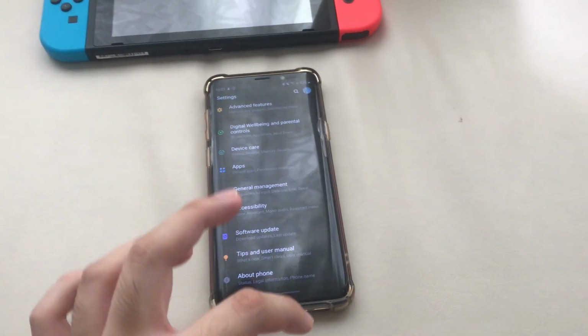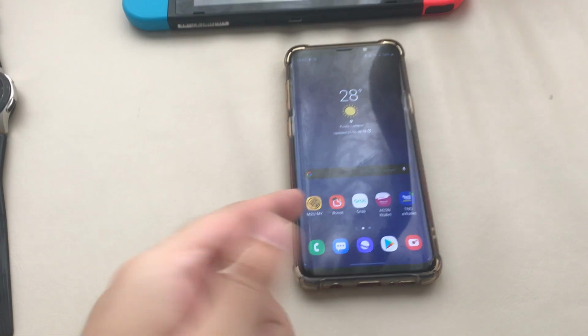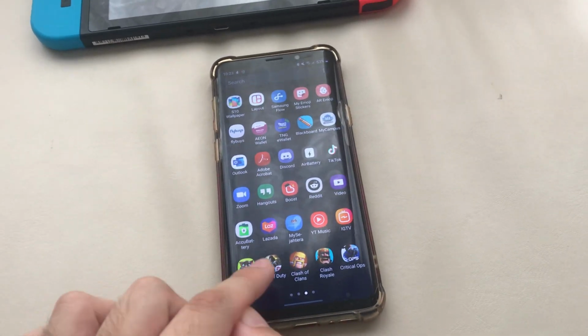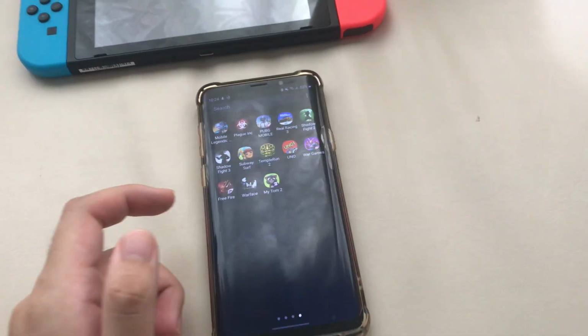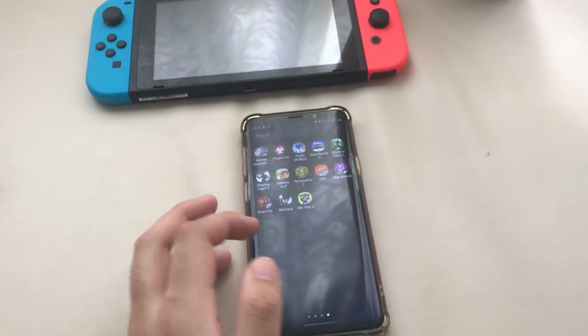But the good thing is that it has 6 gigs of RAM compared to this 4. So it means that if you're playing heavy games, like if I scroll here, like with my Call of Duty, this Garena version, it still runs smooth. You can go to the high settings, but make sure your phone's cooled down before you start, because when you play the games, you start to heat up.